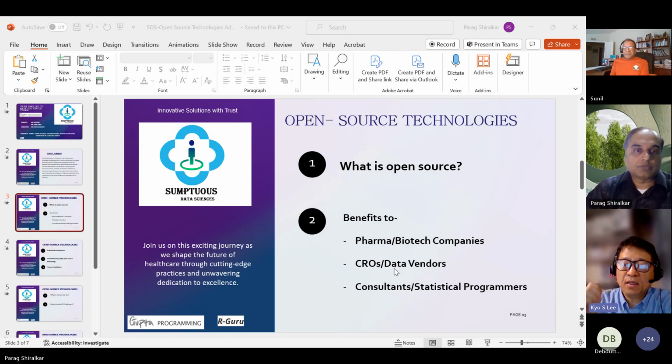Yeah. So let me give you one example that I did about a couple of years ago. I was leading a so-called migration from SAS to an open source program for one major pharma company.